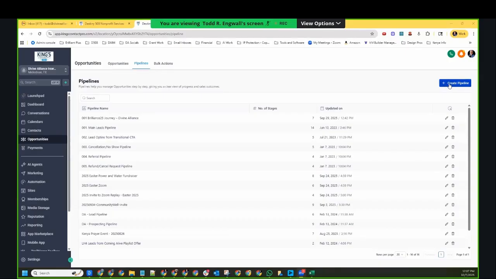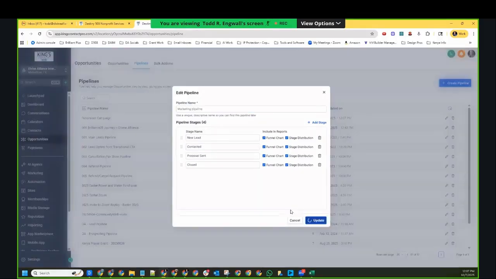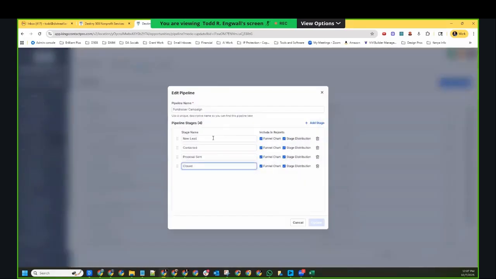Well, you create a pipeline. This is knowing if they've been enrolled. So the template pipeline just goes like this. Let's just call this campaign. We'll call this fundraiser campaign, and you can create it. It's got some placeholders in there. When you go into your back end, you see opportunities and pipelines right here, and you create the pipeline. So now we've created a fundraiser because you want to see where people are in their journey.